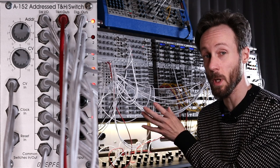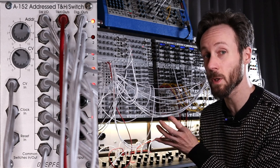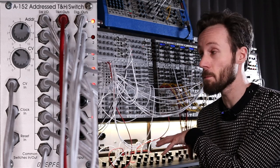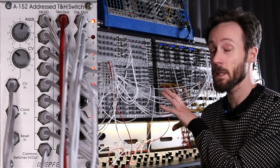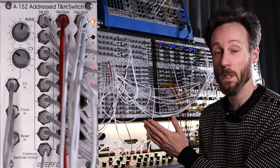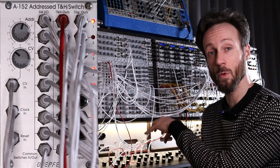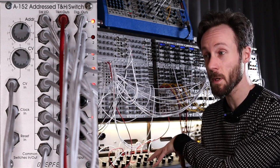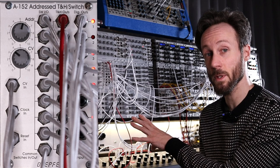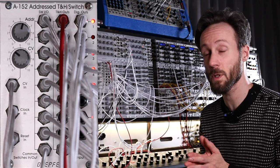It's not the smallest module out there, but I think it can be very useful in bigger modular systems, even in smaller modular systems perhaps. I had a patch running on the Moog Matriarch, and I'm using the addressed switch in more than one way. I'm using it to track and hold the control voltage input, sending it to the various oscillators in the Matriarch. I'm also running an oscillator from the Matriarch into the addressed switch. Let's just call it an addressed switch, that's a little bit easier.